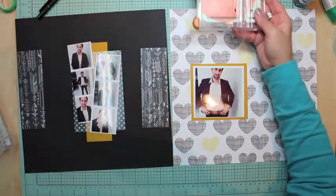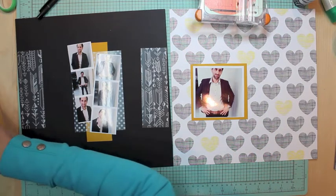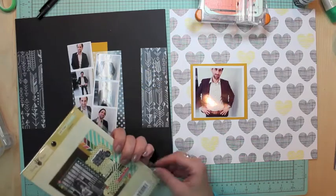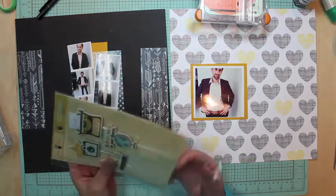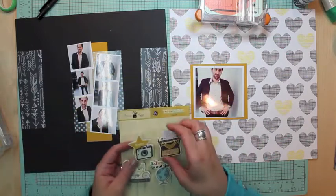That's looking awesome, and we know how I feel when it's awesome. Here are some Fancy Pants toppers. Really nice stuff. I really love the Scraptastic kits. They're great. I just ordered my May kits.